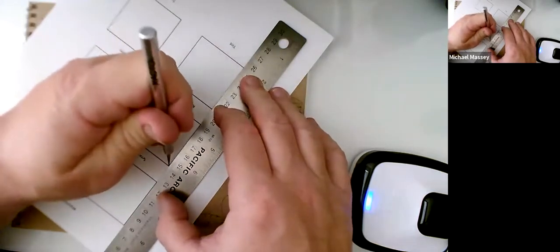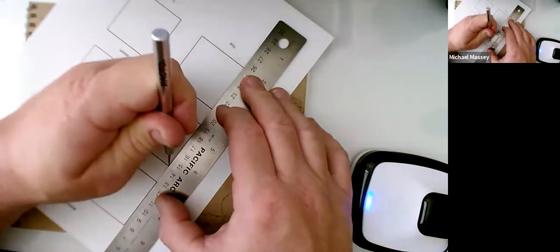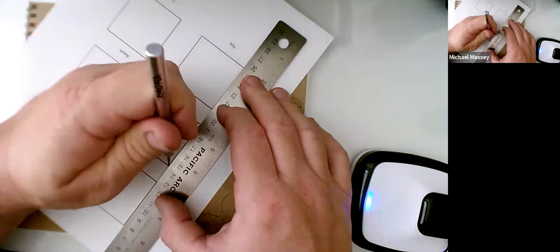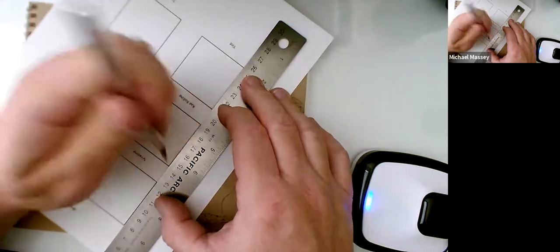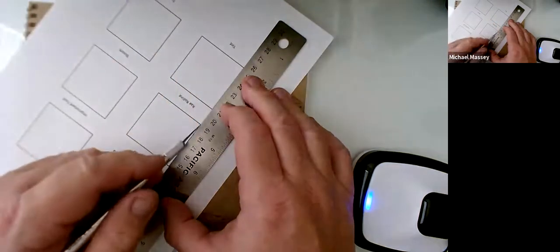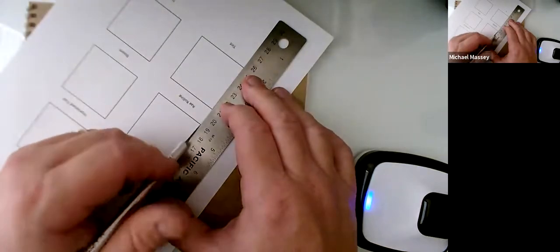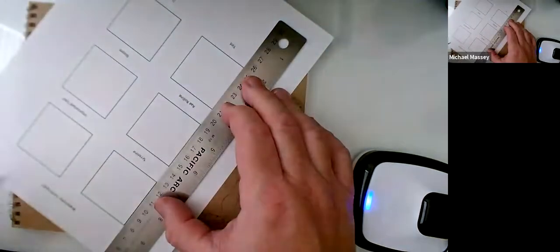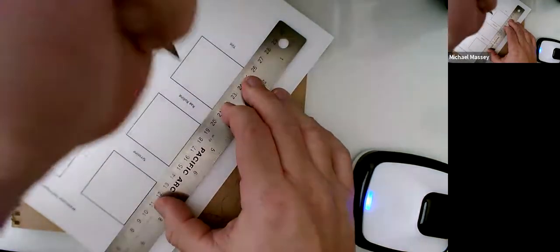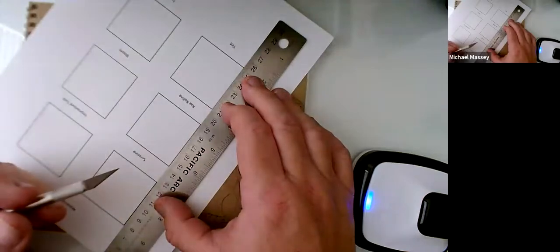And you guys should be better at this than me, because I have the shakes. I can still do painting, but I can't do quite the same kind of painting I used to do because I have shakes. So I got this stopping point here. I can feel it. And then I'll go at the other end and I'll stab it and start. And then I'm going to keep the blade at a low angle, and I'm not going to be straight up and down here trying to just drag the thing through. I'm going to make several cuts.